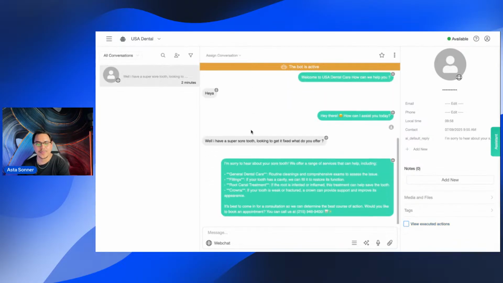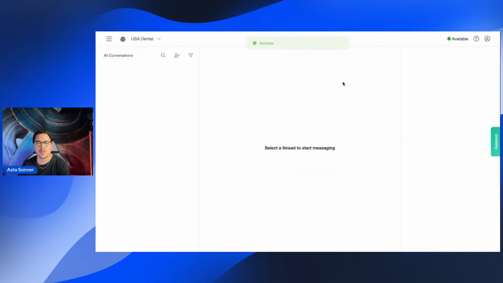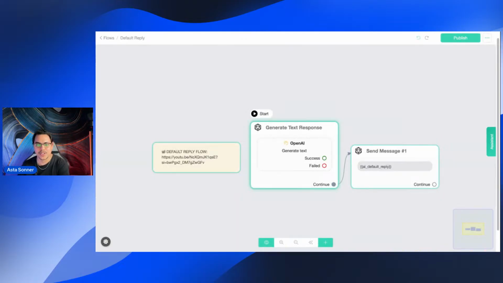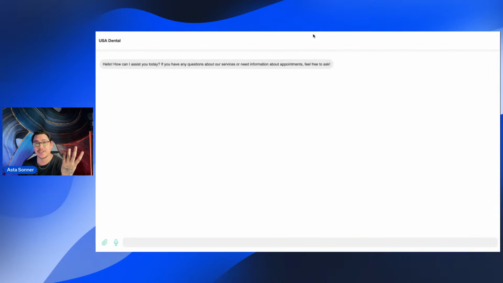Now, what we want to do is delete this to start fresh. That's my preferred method. You can also have an automation set up where you type in like 4 A's or 4 B's, and then it triggers a flow that clears the conversation and deletes the context just like this. But we're just going to go straight ahead with this. So we've done that. We'll head back over to the default reply. I'm going to close this one out and preview. How can I assist you today? So we've previewed directly from the default reply. We didn't preview the welcome message, which is why we didn't get the GIF. That's okay. So I'll just say, I have a really sore tooth.